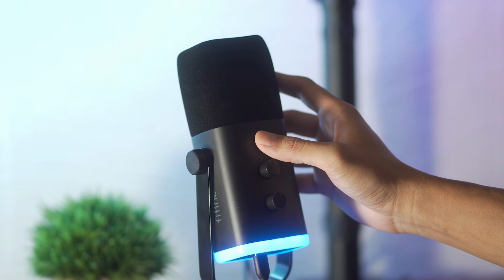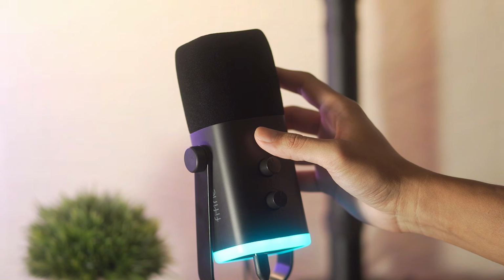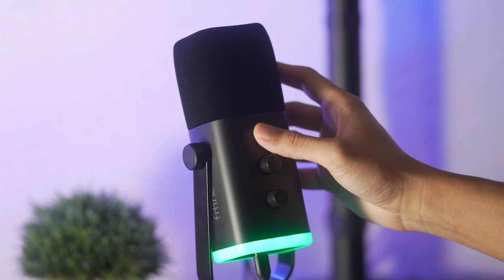And when you pair it with accessories like a mixer and boom arm, then it starts to feel less like a budget mic and more like a proper studio setup.